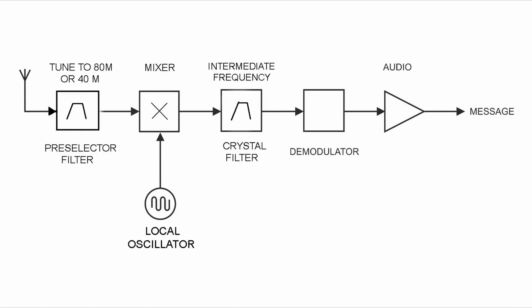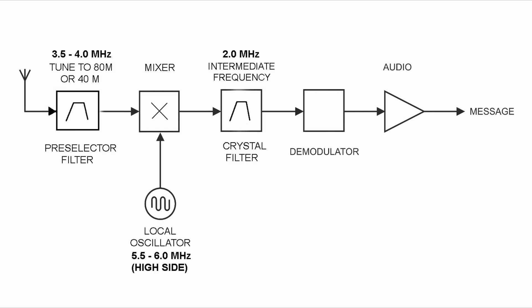The Simple X Super is a band-imaging receiver. In a standard multiband superheterodyne, bands like 40 or 80 meters are tuned by centering the antenna preselector to the desired band and tuning the local oscillator to produce an IF — an intermediate frequency. All the high gain is put into a single-tuned IF; that's the basic superheterodyne method. To tune 3.5 to 4 MHz on 80 meters, you need a local oscillator that tunes from 5.5 to 6 MHz — because 5.5 minus 3.5 equals 2 MHz, your IF.